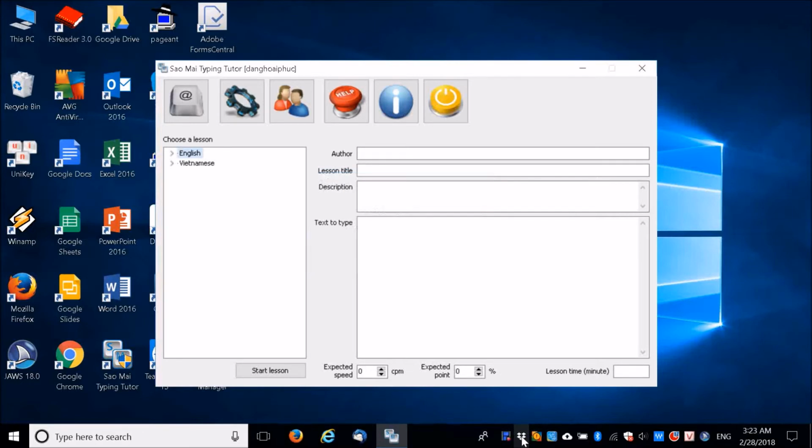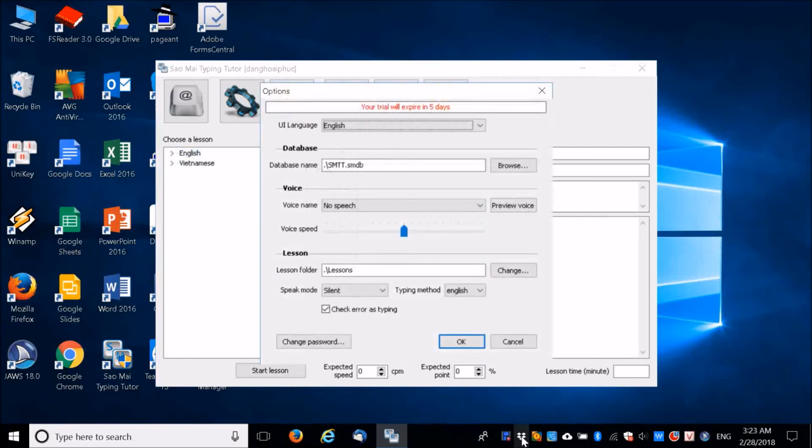If I want to change the password, I just press F5. F5 options combo box English. To change the selection use the arrow keys. And then you move to change password. Tab edit text, tab browse, tab combo box, tab preview voice buttons activate, tab left right, tab edit text, tab change buttons activate, press space bar.